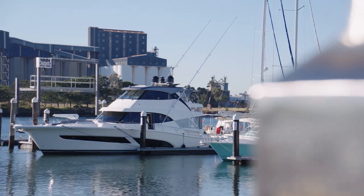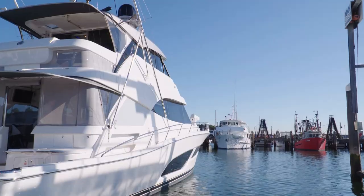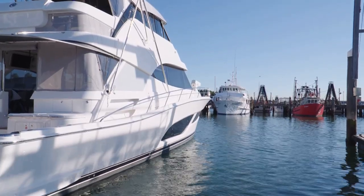Today we're on board a Riviera 64, fresh from the factory up in Queensland from the folks at Riviera. Thank you so much for letting us use your boat for the day. As usual, we're going to find out what it's like to really live with this boat, from the very top of the flybridge to the very bottom, and the gyroscope that keeps this thing level. There is so much technology on this particular boat.